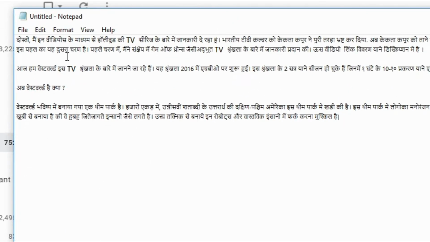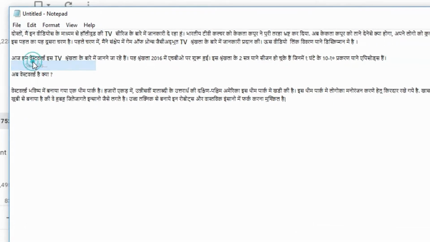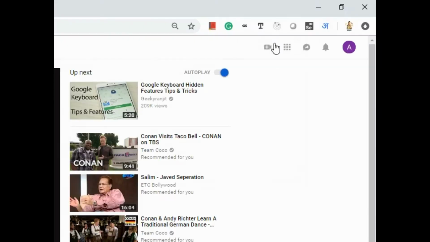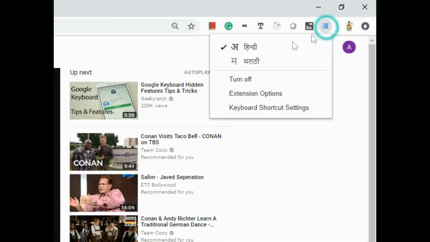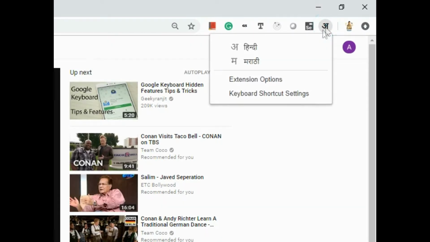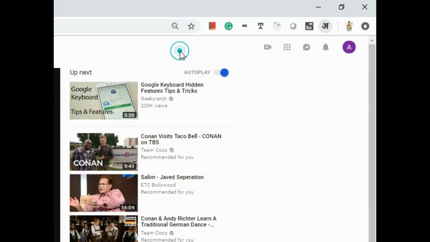Don't forget to change the encoding type to UTF-8 of your notepad before saving the document. Otherwise, the next time you open the document, it will show just boxes. One more thing, whenever you want to switch back to default English, you can do so by clicking on the same icon and unchecking the language settings. Once you install this plugin, it will work offline as well.